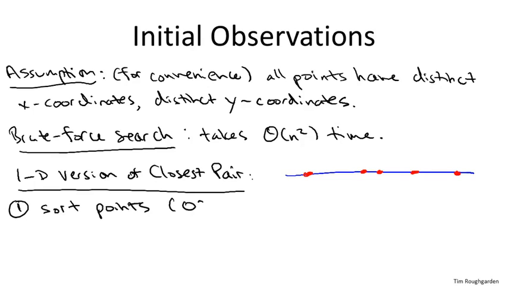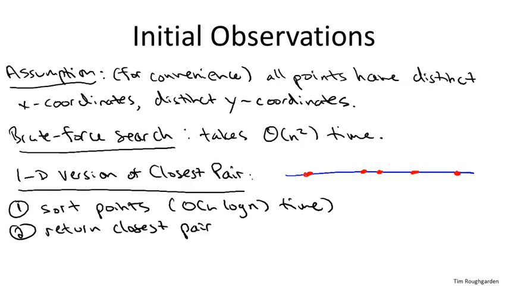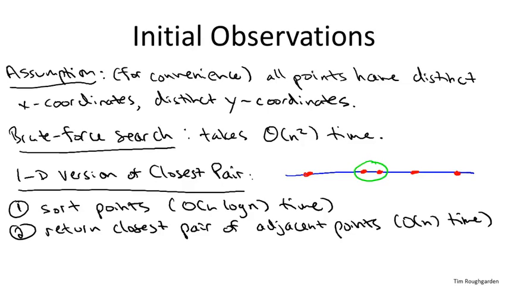You sort the points according to their only coordinate, because again, remember this is 1 dimension. So as we've seen using merge sort, we can sort the points in n log n time. And then we just do a scan through the points, so this takes linear time, and for each consecutive pair we compute their distance and we remember the smallest of those consecutive pairs and we return that. That's got to be the closest pair. So in this picture on the right, I'm just going to circle here in green the closest pair of points. So this is something we discover by sorting and then doing a linear scan.